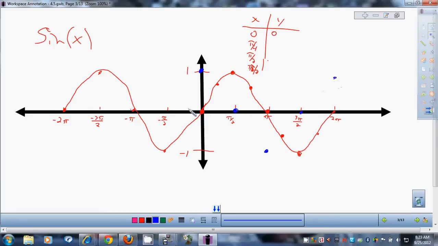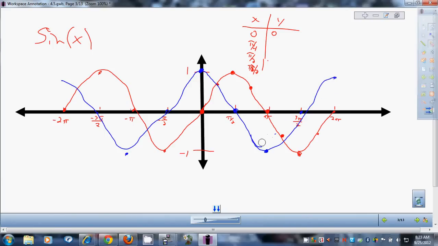Very good. And I could ask you for these as well, but I won't. If you connect your dots, there's cosine. You might notice it's the same exact function, just shifted over. And that's not a fluke. All of these are coming straight from the unit circle, or you can punch them into your calculator. And that is the cosine and sine function.